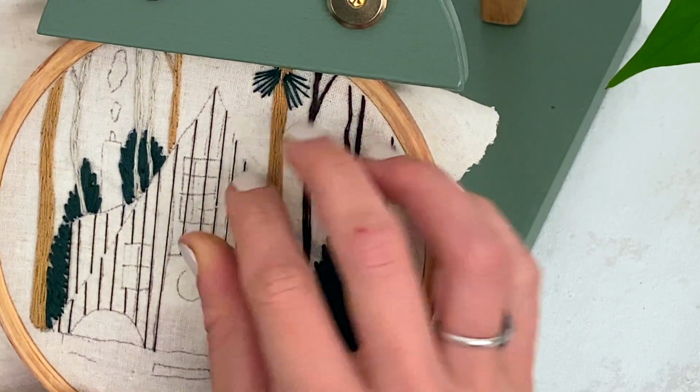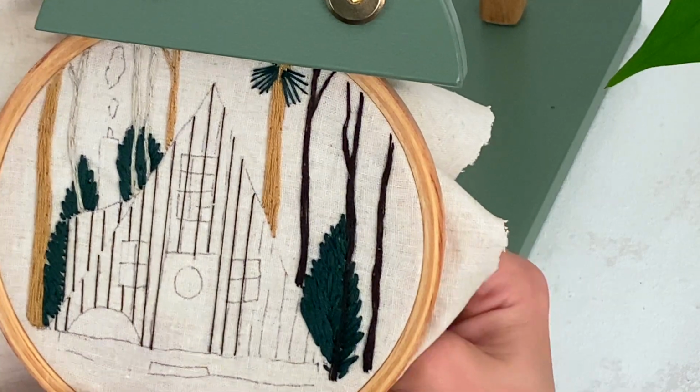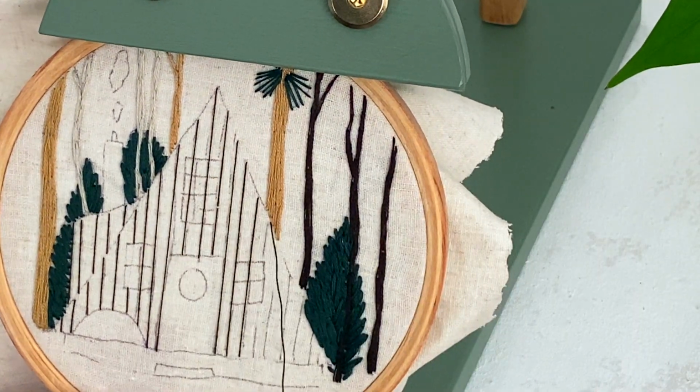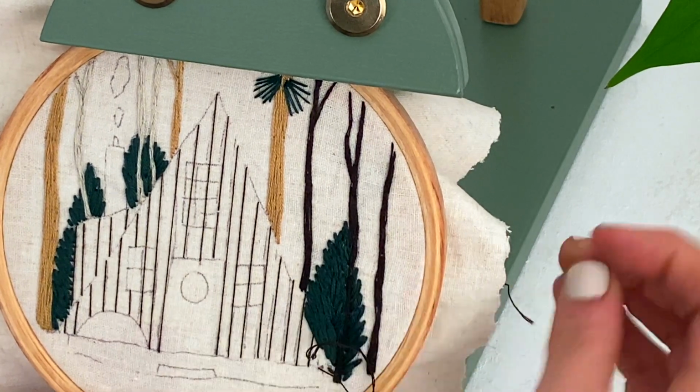It just allows you to have an even more perfect straight line for the siding, which I think adds to the cuteness of it. But also notice that my lines are not perfectly perfect. It does not have to be perfect to be pretty. Just do your best. As long as you're enjoying it, that's what matters.